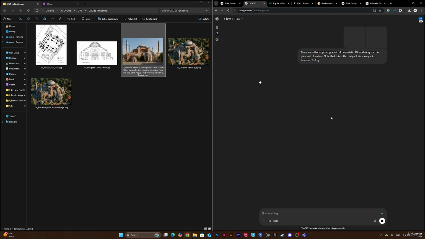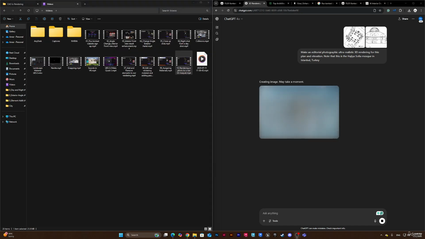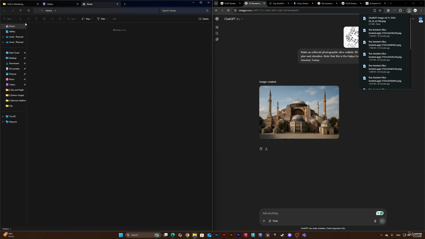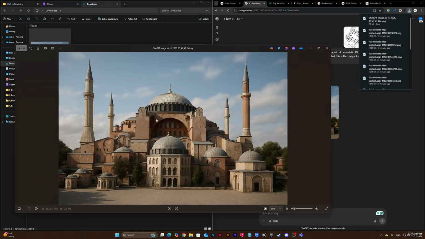And now I hit enter. So I wait for ChatGPT and see what it will give me, and now it's generating the images. Usually ChatGPT takes more time than Krea, but if I have fast internet and I've got Plus, then there should be no worries, achieving a much quicker result. So it's going to take a bit of time, so I'm pausing the video for you guys to not wait so long and jump to the final result directly. And voila, we've got our image and now we can download it and check how great it is.